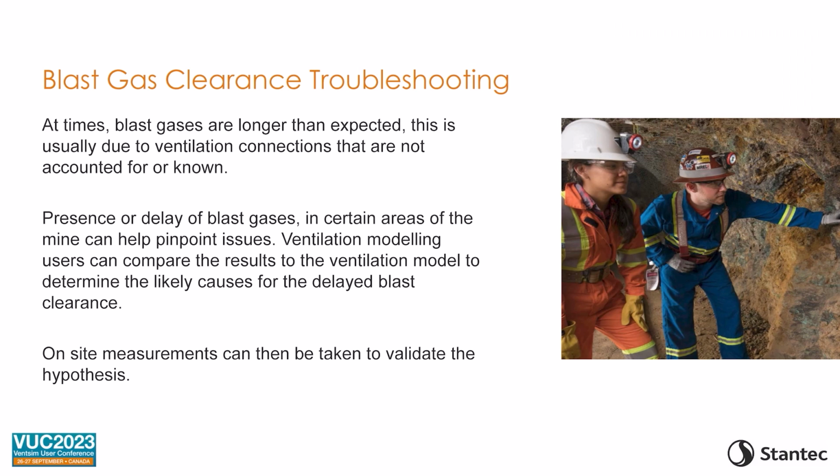And sometimes it takes a little bit of back and forth and measurements so that you can exactly pinpoint where the problem is, but at least it will help you come up with a hypothesis of why we're having problems clearing the blast. And looking at the model and taking some measurements underground, we can figure out, okay, there's an opening in this area that shouldn't have been. So now we can go back and forth and see why we're having issues by using Ventsim.